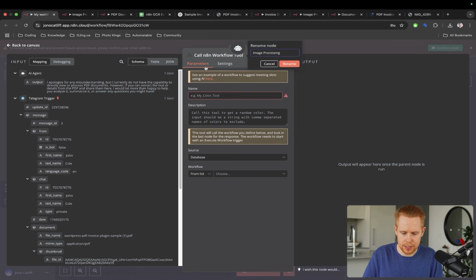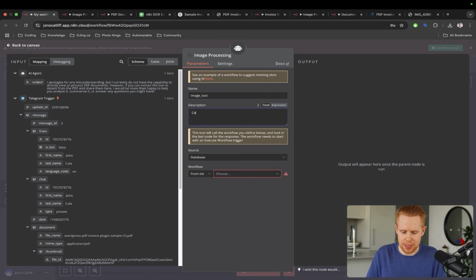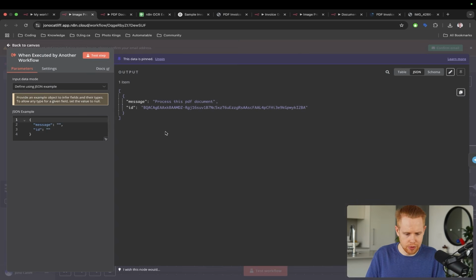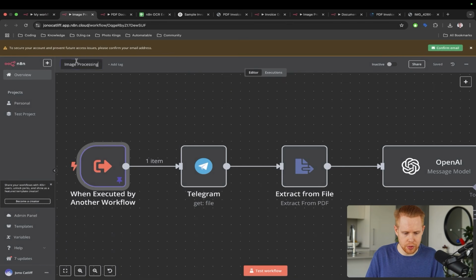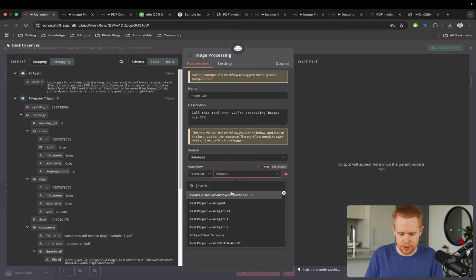We're going to title it that, and I'll call this image tool. The description, again, is how the AI agent knows when to use this. I'm going to say call this tool when you're processing images via OCR. And we're going to choose that workflow based on its name here. So image processing.